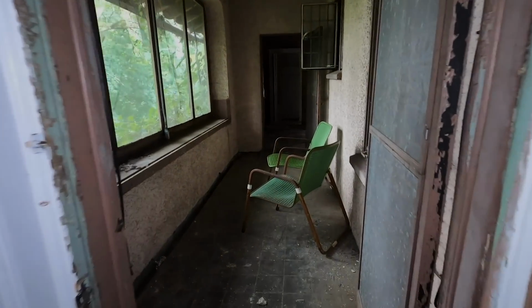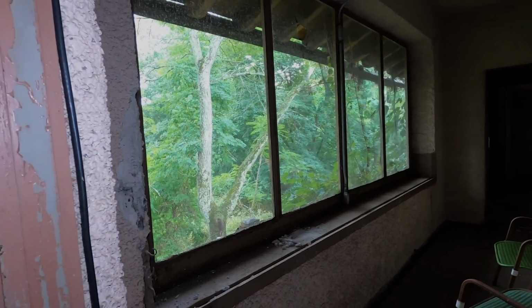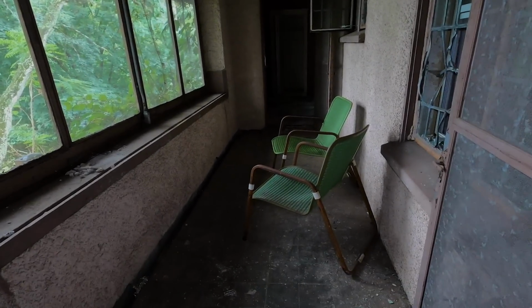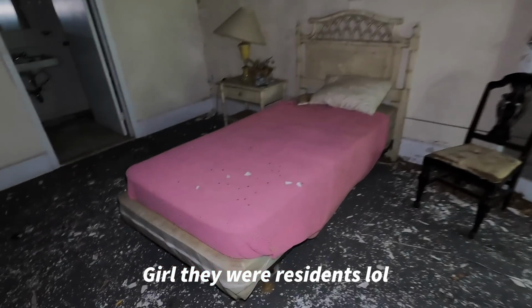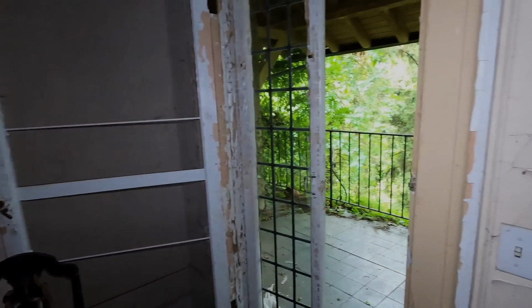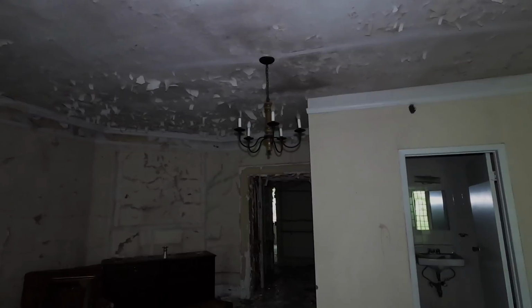Here's a peek into that sunroom I was showing you guys before. I think it's so nice that they had something like this for the people staying here. Imagine it being nice and relaxing, feeling the breeze on your skin. Just made my way into another patient room. This is another really cool patient bed. It also has another little sunroom, like a terrace. So that's pretty nice. And a pretty cool little chandelier.